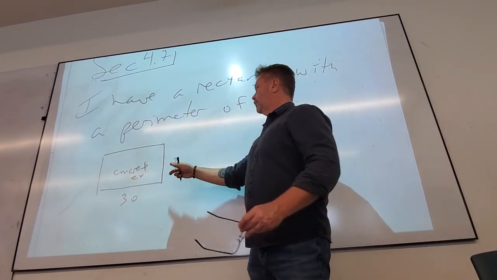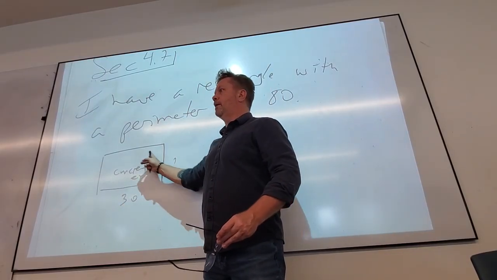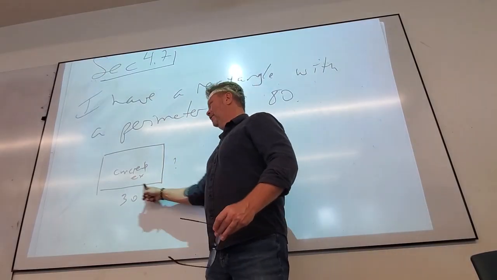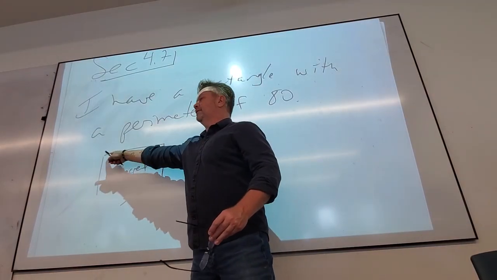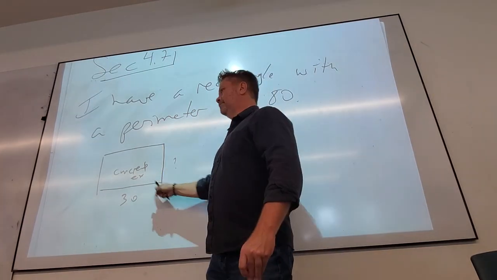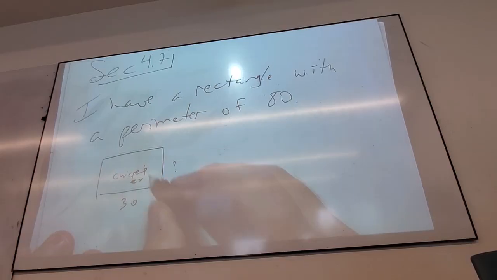Now, real quick, I'm glad nobody said 50, because then if you're trying to contain your lions, you haven't put anything over here. You put it all here. That's no good. So that's 30, this is 30, that's 60. I've got 20 left: 10, 10. So if that's the way it is, what's the area of this?